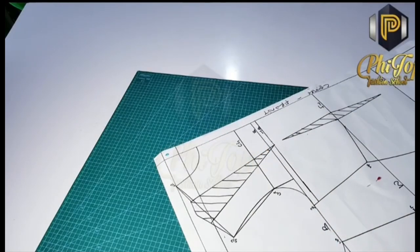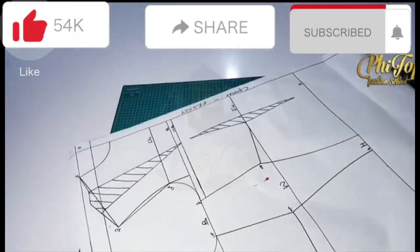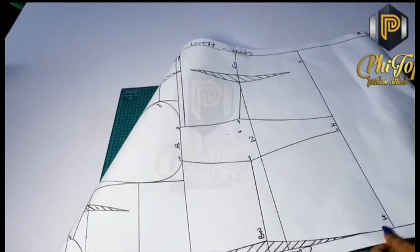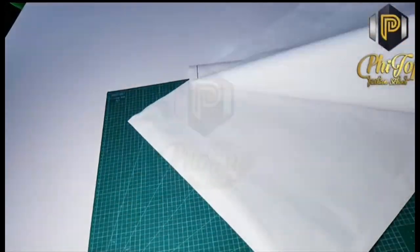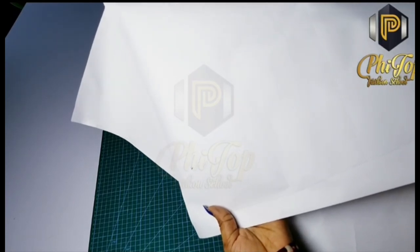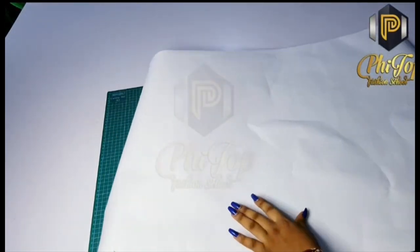Do not trace the guidelines — they are not really important. You can trace them for reference purposes only. The true bust line, bust line, chest line, and depth of the front are very important and must be completely transferred, as is the shoulder dart. Once you're sure you've traced everything, remove the pins and separate the foundational block paper. Then highlight the traces — you'll see the lines on your paper clearly. Highlight them with your pencil or marker pen. As a beginner, it is advisable to use a pencil — something erasable — to avoid errors.